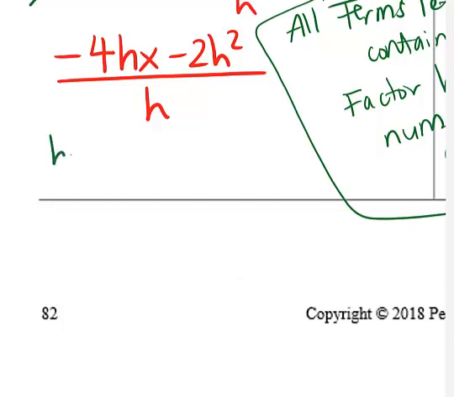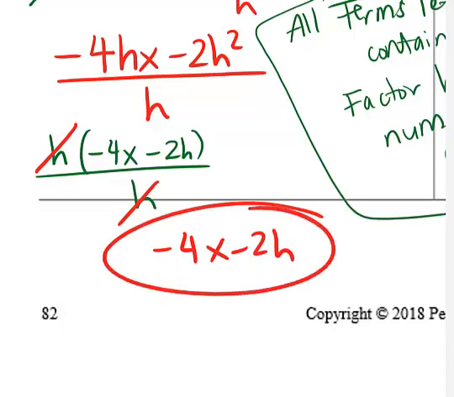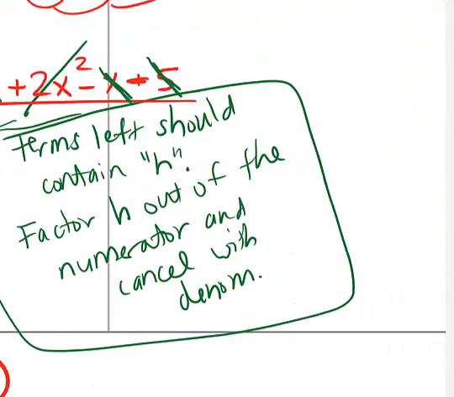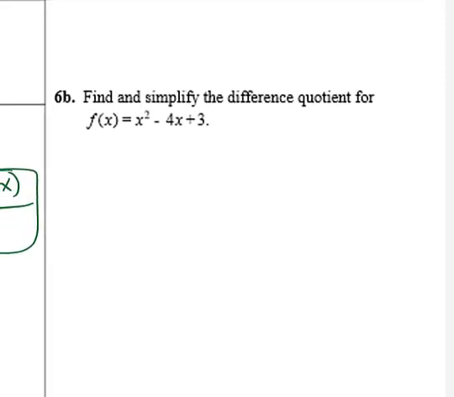But let's see. I'm going to factor an h out of the numerator. Negative 4x minus 2h would be left. And then, of course, the h in the denominator is just sitting there waiting to see what happens. But now the h that I factored out and the denominator itself cancel outright. And only what was in the parentheses is left. And that's your answer. And like I said, right now that has no meaning whatsoever. But when you take calculus, it will.